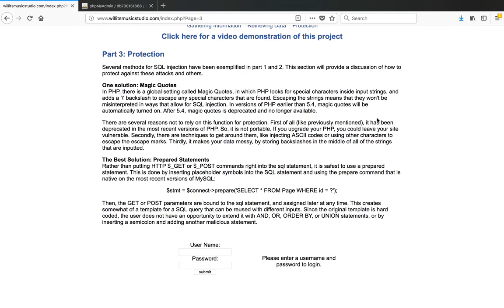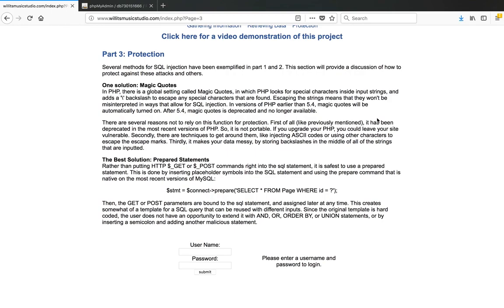And finally, the other reason that it's a bad idea is that it makes your data messy. If you have all this user inputted data that has special characters, you're going to have backslashes all over the place throughout your database. And whenever you make use of that data again in the future, you're going to have to deal with those backslashes. So you're just really kicking the can down the road. If you get rid of the backslashes, then again, you're going to be having possibly malicious code in your database. So really, it's not a good way to handle it.